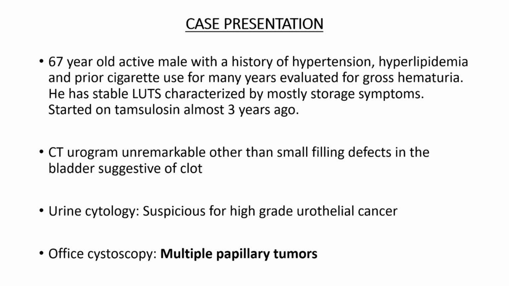Office cystoscopy was performed. I want to have a raise of hands. Based on the CT scan filling defects, would everyone do an office cystoscopy, or would you go straight to TURBT in a case like this? Raise of hands, who would do an office cystoscopy all of the time before proceeding with TURBT, regardless of the CT findings? Anyone wouldn't? I think it's about half-half. That's why I asked the question the other way. Yeah, there's a lot of variation. I think even on the panel there seems to be variation.